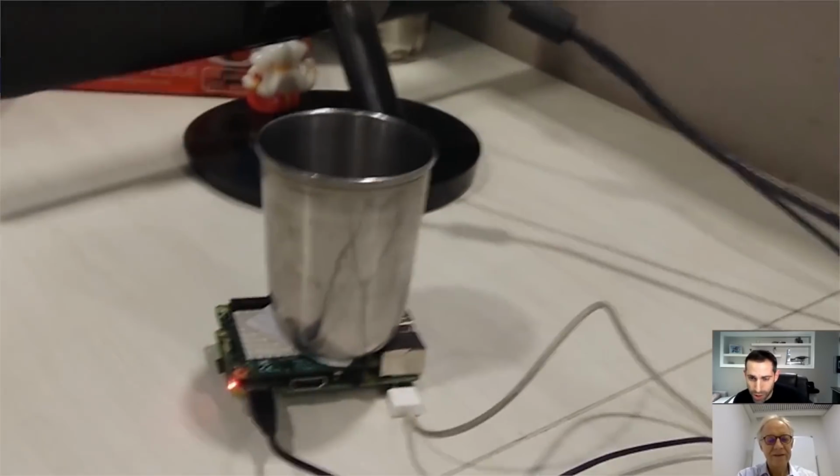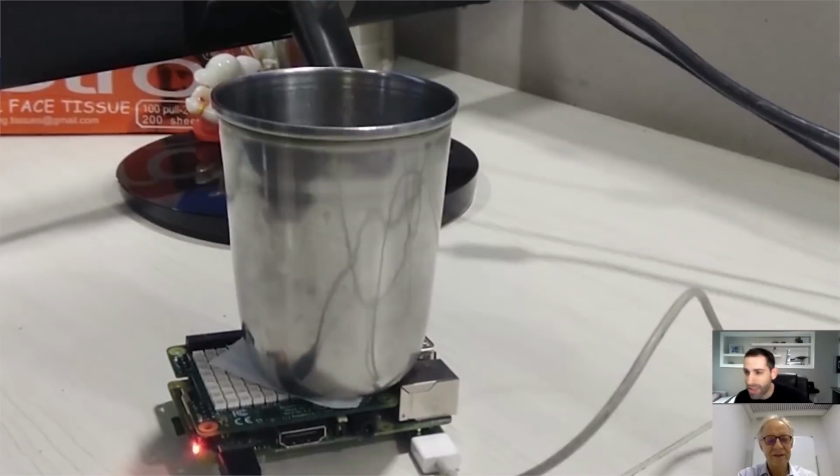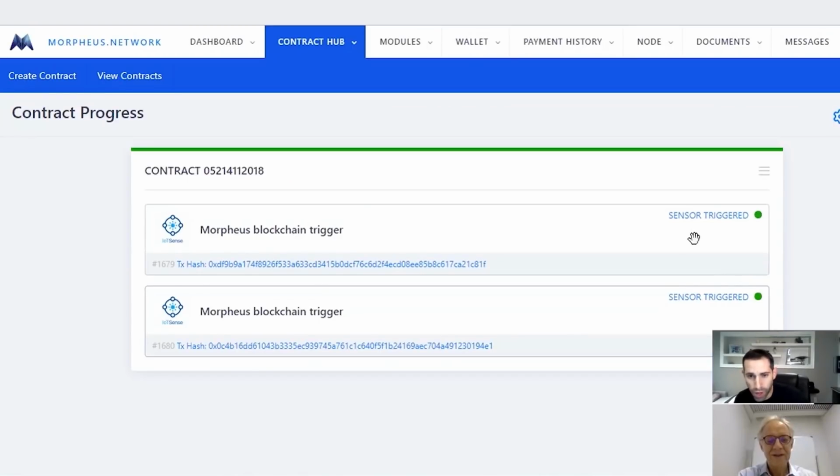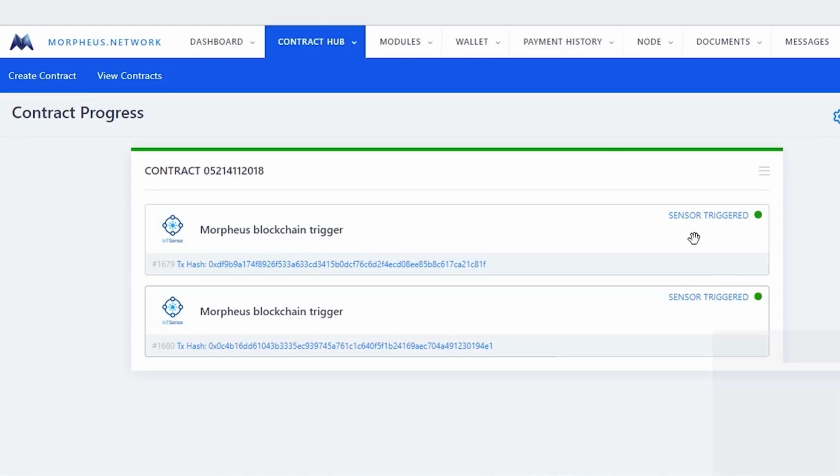That's warmer water there. Yeah. And that's actually triggered the second trigger as well. So we have two different temperature sensors, both hashed on the blockchain as well, both giving a unique location on the blockchain. So even though in this specific demonstration we're just showing that temperature in our labs and how that works out, that can be extrapolated to so many different examples, obviously, to medicines being shipped around the world. You got to make sure the temperature.